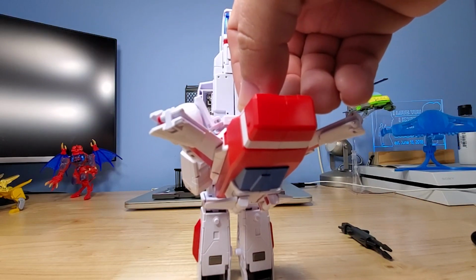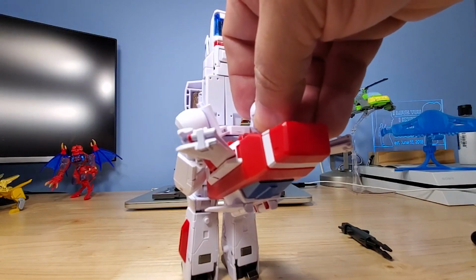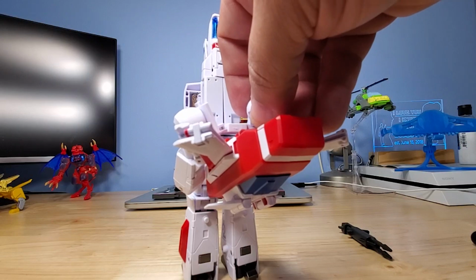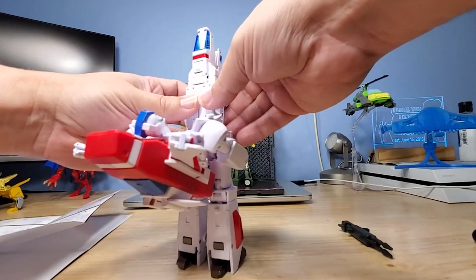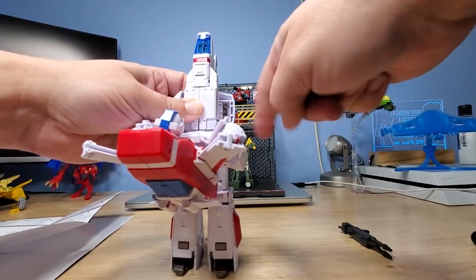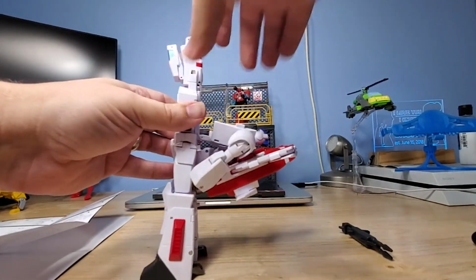Oh, they weren't talking about that. They were talking about that panel that tabs in right here. Okay. I'll fold that in half so I can move it better. So next up, these fold up onto the sides, and this tab goes into that slot like that, and same for the other side, and that secures all that.